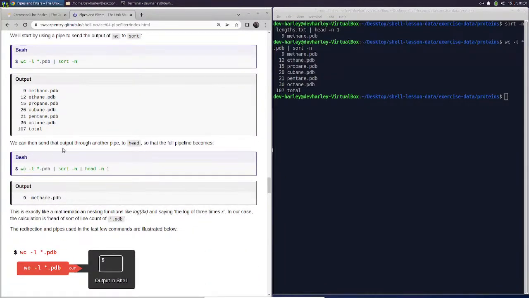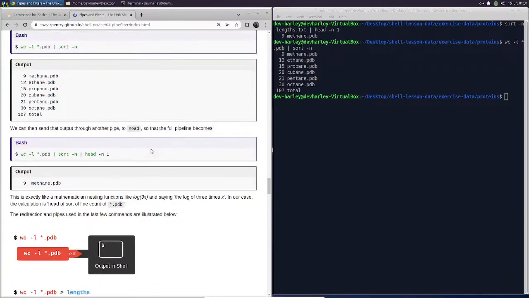We can then send the output through another pipe to head, so that the full pipeline becomes: word count, line, on all files ending in .pdb. We're going to sort by number, for head number, and display head number 1. Boom.